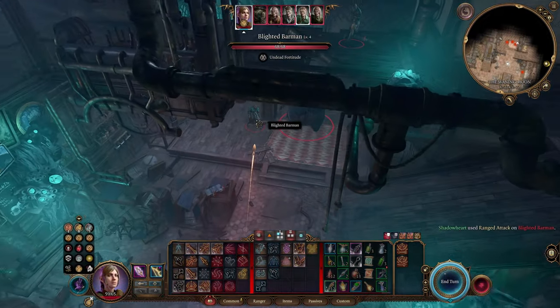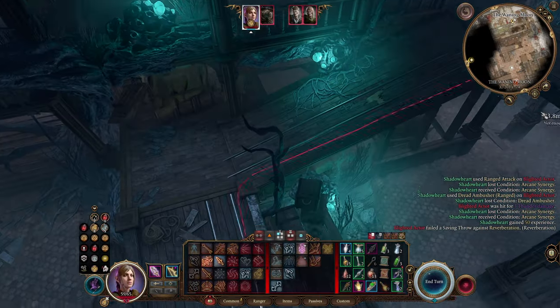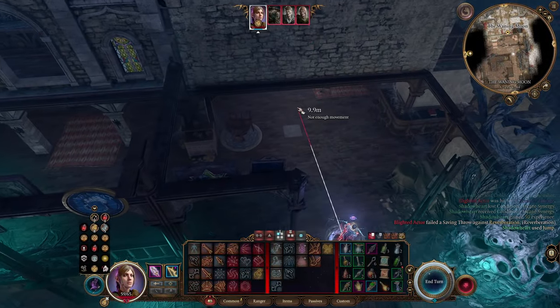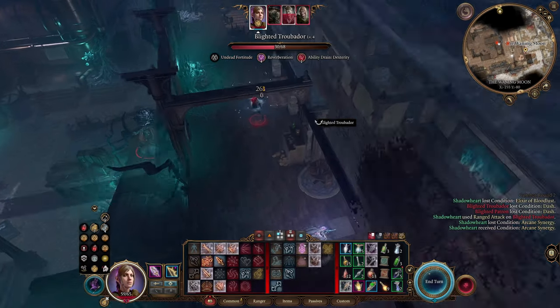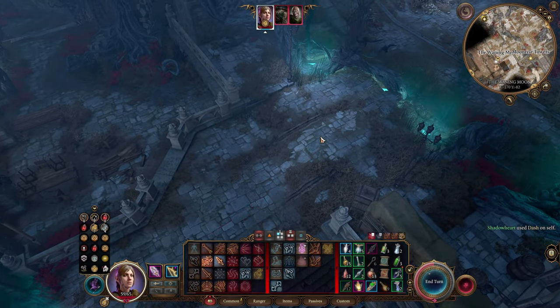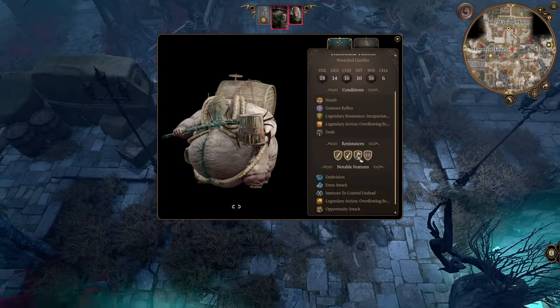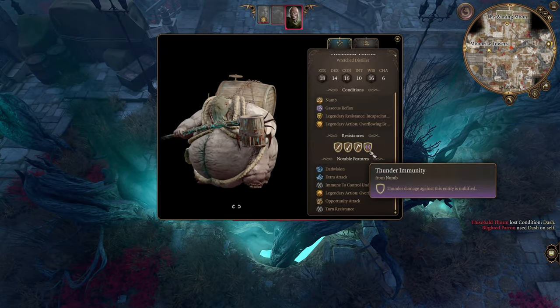We're just gonna chip away at the enemies. So I'm gonna jump over here. So I'm gonna kill this zombie before heading out. So I'm gonna dash you in my last action. So he's got immunity to slashing, piercing, and bludgeoning. Also immunity to thunder, which sucks.